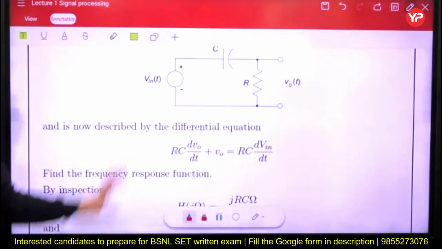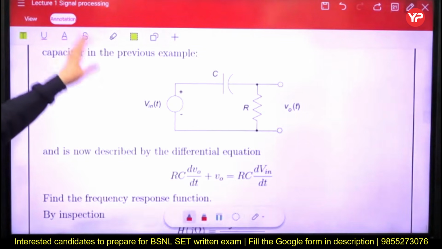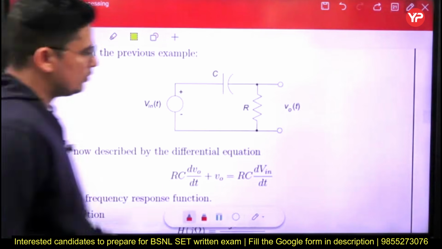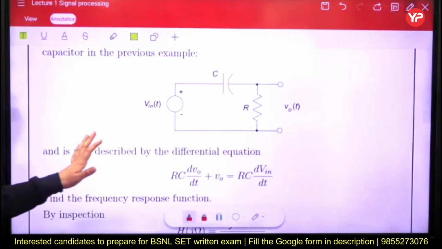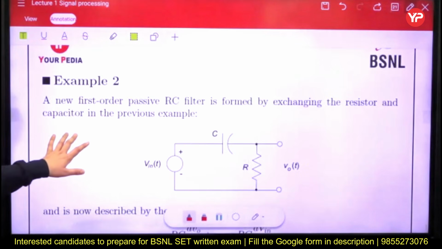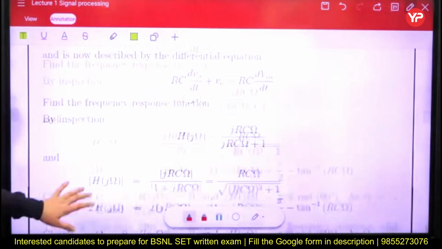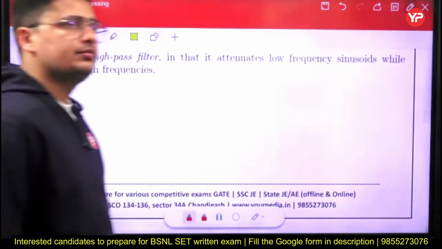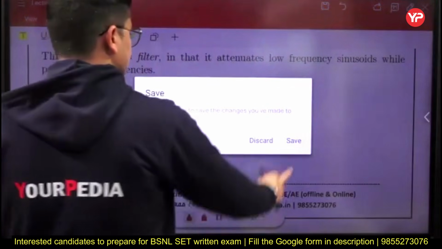Any doubt in these two topics? Just let me know. Right? It's the same process which we followed for the previous example. You have to do it by yourself. The solution is already there. Is this lecture clear or not? I'm moving to the next topic. Yes, please ask if you have any doubt on this one.